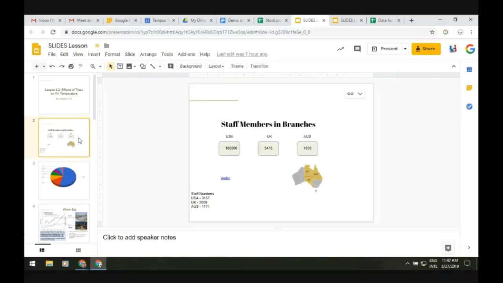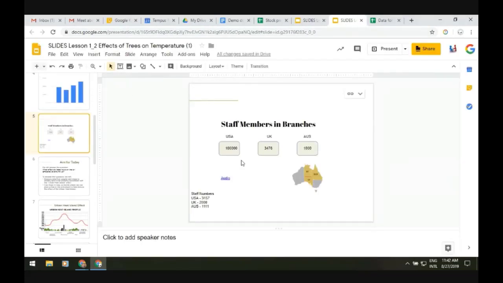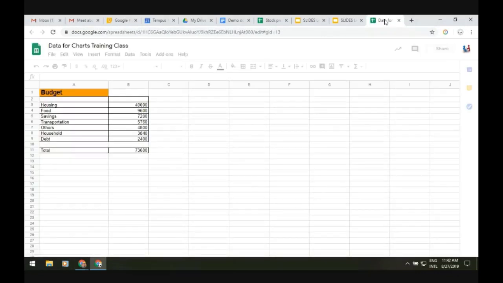So one of the things that you can do is, let's say, for example, my coworker has gone into the slide deck that I grabbed that initial from, and they need to update things. So they go into, let's say, for example, this Australia piece. They're going to change this to the most current staff numbers. So they're going to bump this up to 1,500. I am unaware of this change right now. I'm about to present my slide deck, number one, to my boss and other important members of my staff. So I need to have the most current and accurate information there. Now, meanwhile, while I'm getting ready to present, another coworker has gone into their sheet and they've modified the chart that I grabbed.